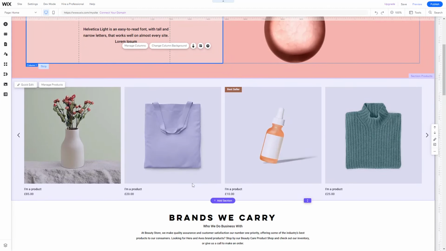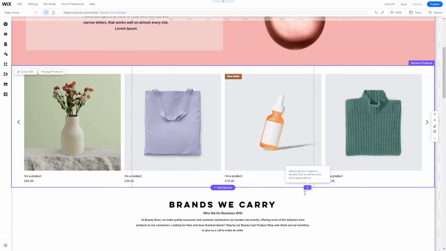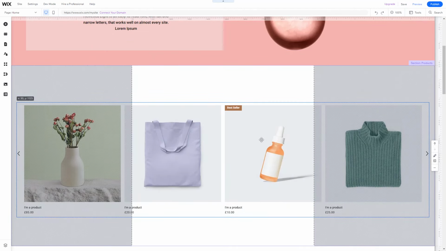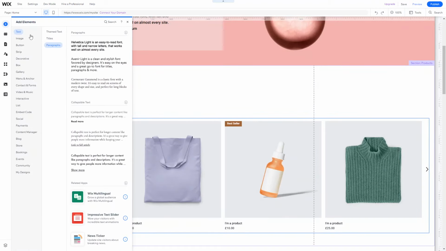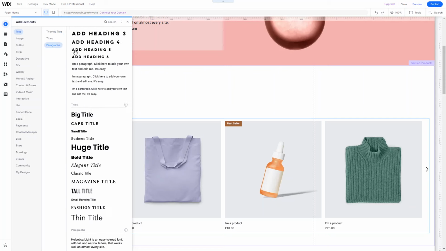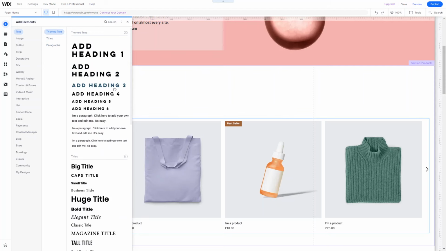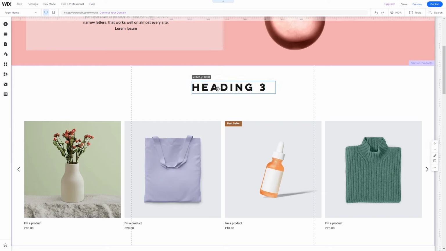As I scroll down, I can do the same for all of these sections. So if I wanted to add, for example, a title here, again I'm going to widen the section that this product row is in, click and drag that down a little bit, and then add a title. So I'm going to go back into Elements, go into Text, look for the theme text here, and add one of the headings. I'm going to click and drag that onto the section, and with the guidelines I can place it in the middle. You can see as I'm dragging it around, this is now in the middle of the page, and then I'm going to leave it there.